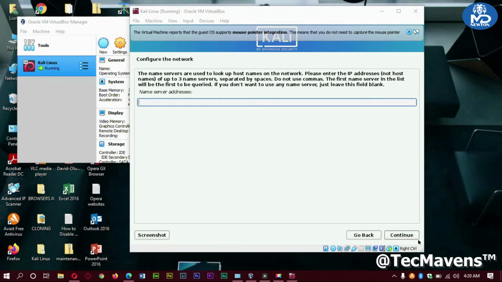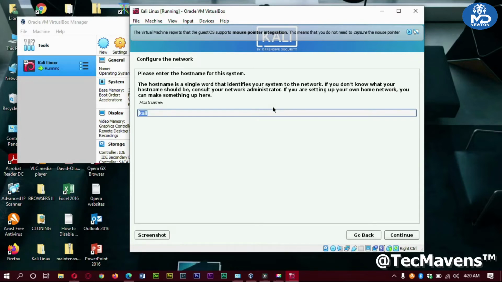Here we're going to configure our network. Here you can just make up any hostname. It doesn't really matter.